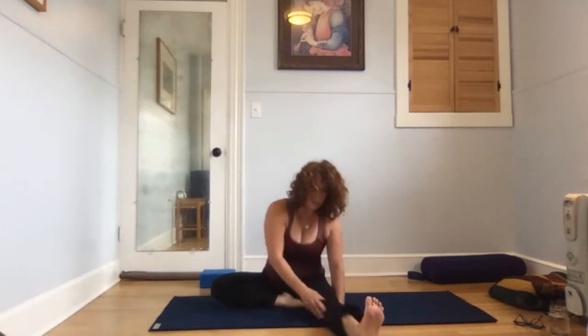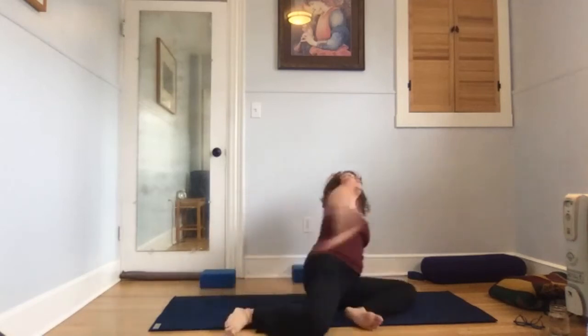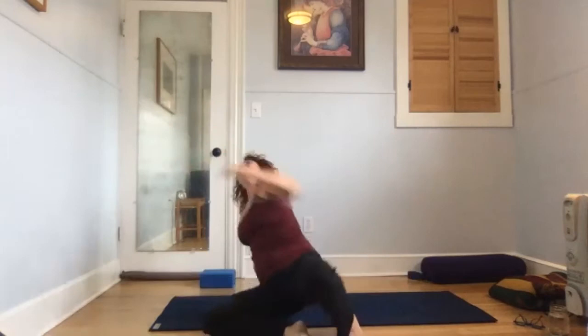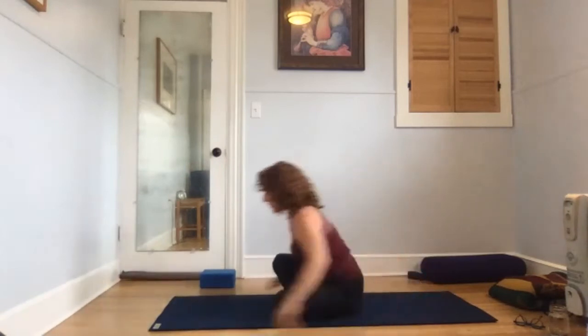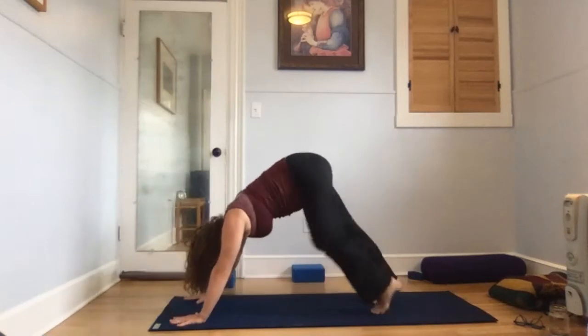And we'll rise. And we'll bend the knees and just windshield wiper side to side. Easing out through those hips. And let's fling off the stuff that's getting in the way of us seeing our clarity and our beauty. Oof. The hips can lift off or not. And we'll find our way back somehow to downward facing dog, your way, any way you want to get there. Maybe through vinyasa, hop, jump, skip there.